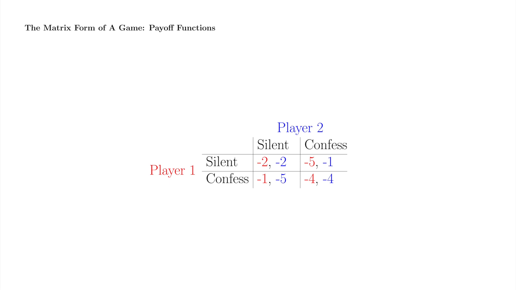To find the payoffs corresponding to a particular strategy pair, select the entry in the row player 1 selected and the column player 2 selected. For example, if both players choose silent, player 1 receives minus 2 in red and player 2 receives minus 2 in blue.